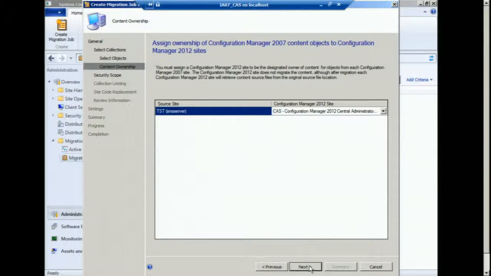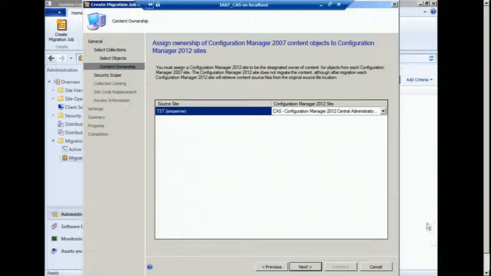So here's the assigning ownership of content. This says I'm going to be migrating over some packages. Packages have source files. When I migrate, if I choose to migrate over the content for those source files, which site server do I want to use as the site server to go to the source path and get those files?